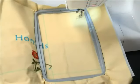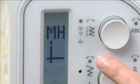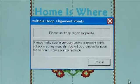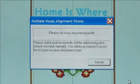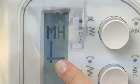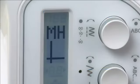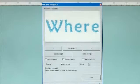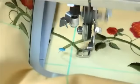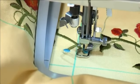Rehoop the fabric for Data 2. The machine display will show the cross-line positions in the hoop for Data 2 and the input point A blinking. Input the A, B, and C points. Send the Data 2 design to the machine. Embroider the Data 2 design. Follow the same procedure for Data 3 and Data 4.